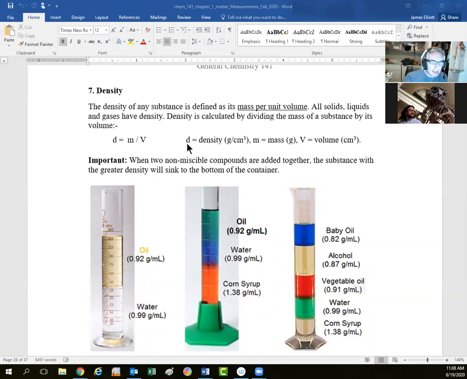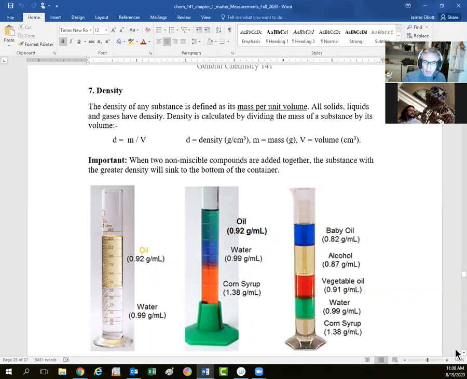Right, so density is the one physical property we want to look at for chapter 1. And that's about the amount of mass in a given volume of chemical. Density is measuring the amount of matter in a given volume. Now the volume we're normally measuring is 1 milliliter, although that can change, and it's usually the mass in grams. So standard units are normally grams per milliliter for each chemical.